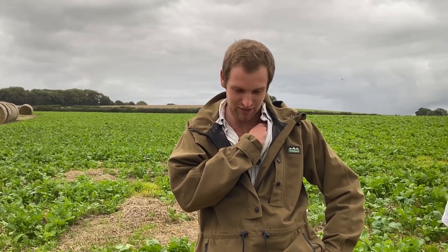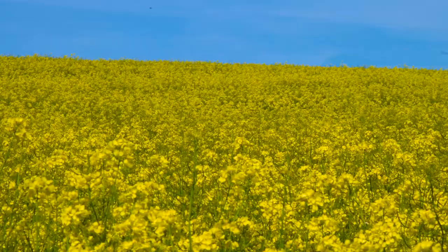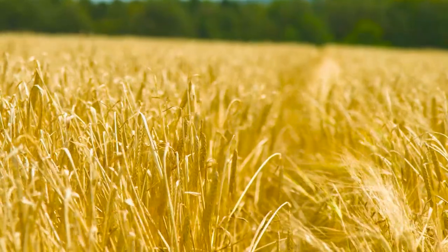With arable crops it's probably the thing in farming most reliant on the weather. If you don't get the rain and the sun it really affects your yield. You really want that sunshine through spring and summer, especially early summer around June, when the wheat is soaking up the sunshine to get that big ear. I know the corn is fit — we call it fit — when the grain is ripe and you can rub it out, and the straw is nice and yellow. Depending on weather and varieties, we usually start in the middle of July.